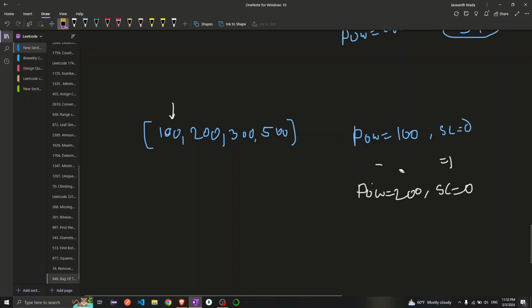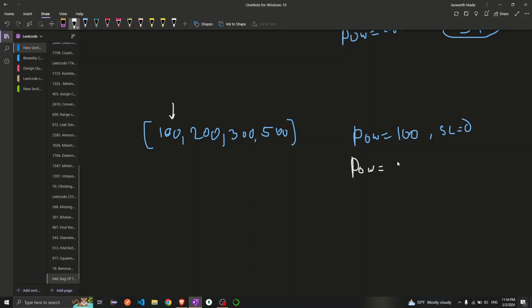But what if we do another thing? When I'm picking the power, I'll try to maximize it as much as possible. Initially for the first token, I'll play this face up. Then the power will become 0 and my score will become 1. Now I'll come here, right?